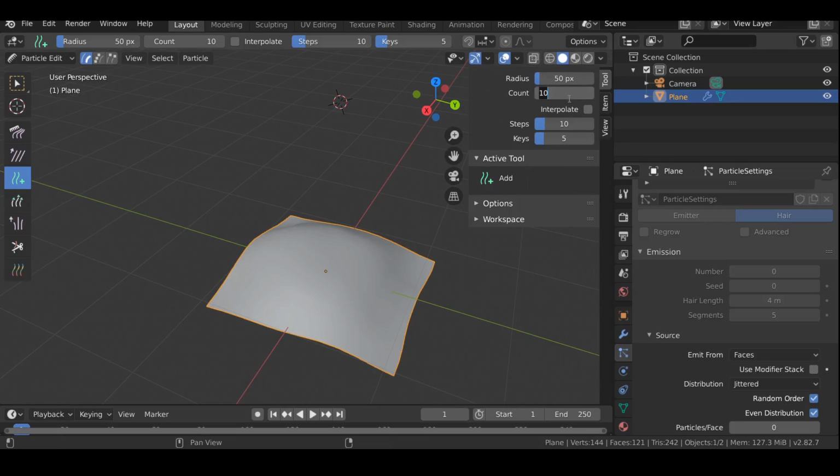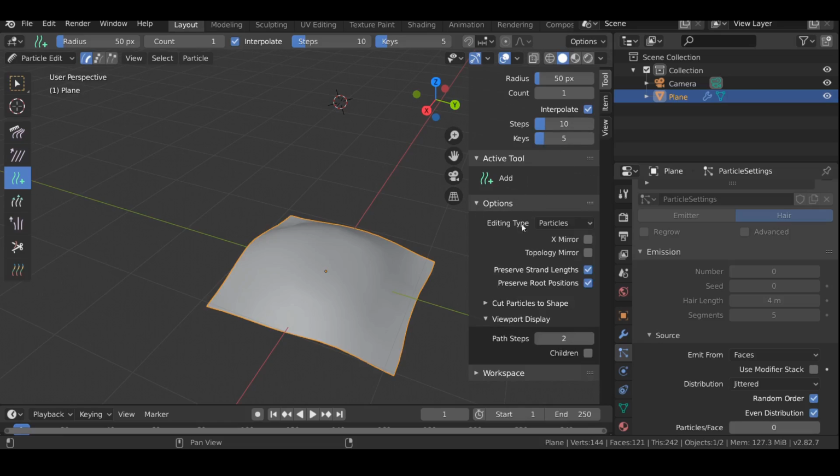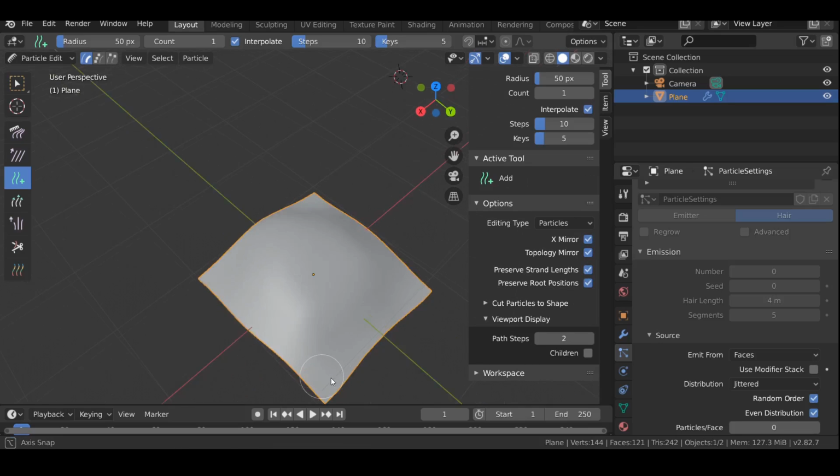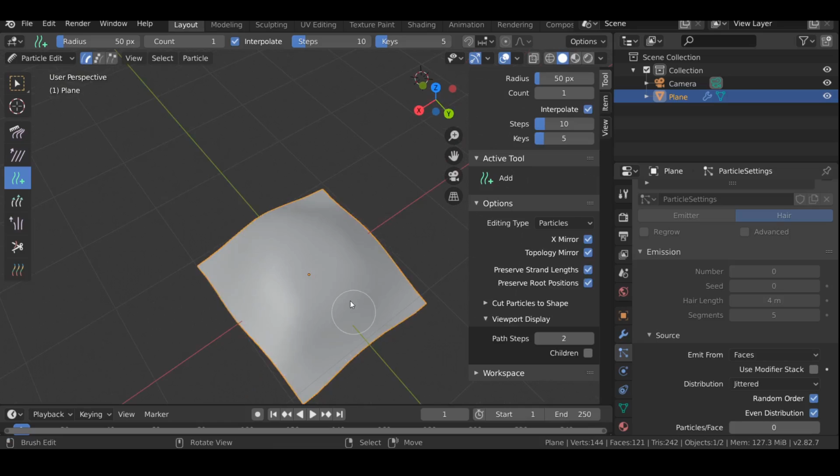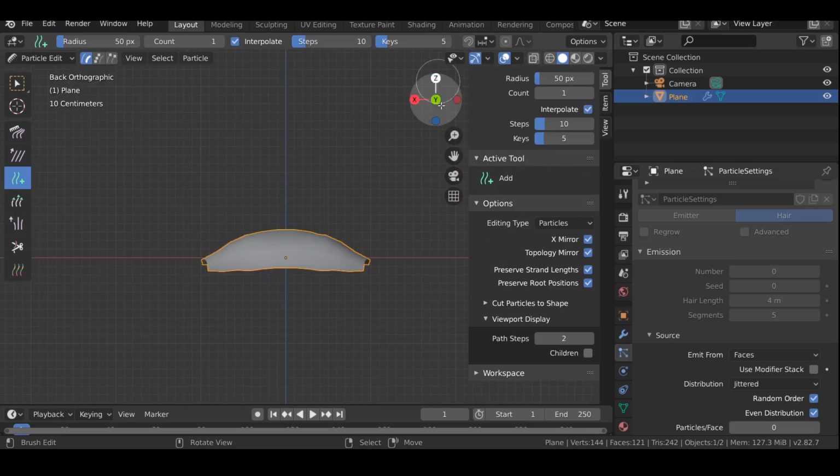My count, I'm going to turn this to 1. I can take interpolated steps, keys are okay. I go to options. I'm going to try this again: X mirror, topology mirror. So that when I add it here, it should mirror on the side. I'm not sure it's going to work this time. So I'm going here, there.